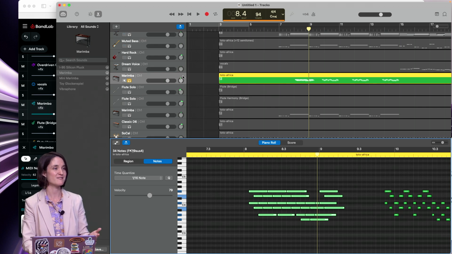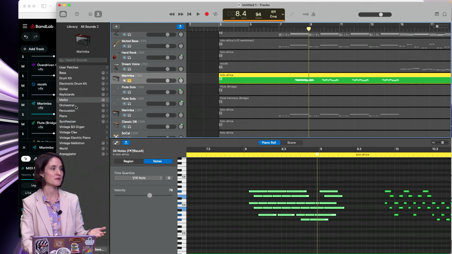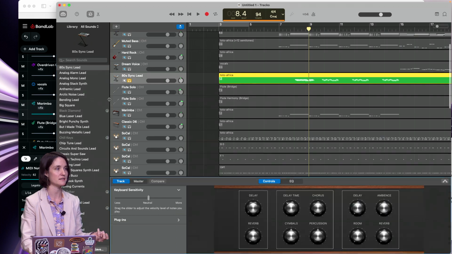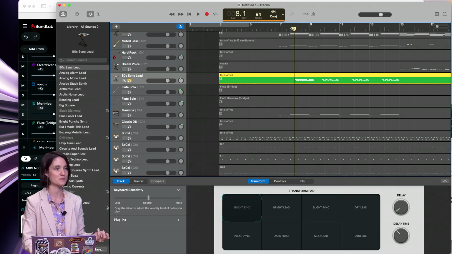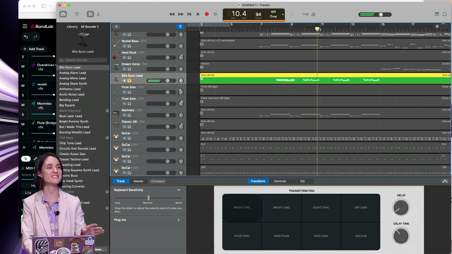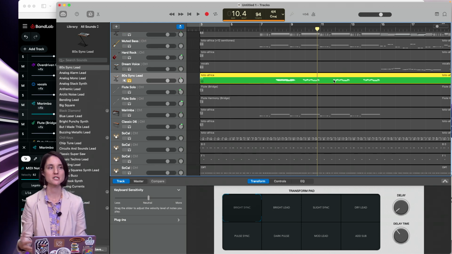And I can also change the instrument itself, right? So it's labeled as a marimba, but if I wanted to change it to, let's say, some sort of synthesizer, maybe a lead synthesizer, 80s synth lead. Let's hear what that sounds like. Okay, so way different. So MIDI offers us this really amazing amount of control over what we hear in our final production, and that's something that live audio or recorded audio does not offer.